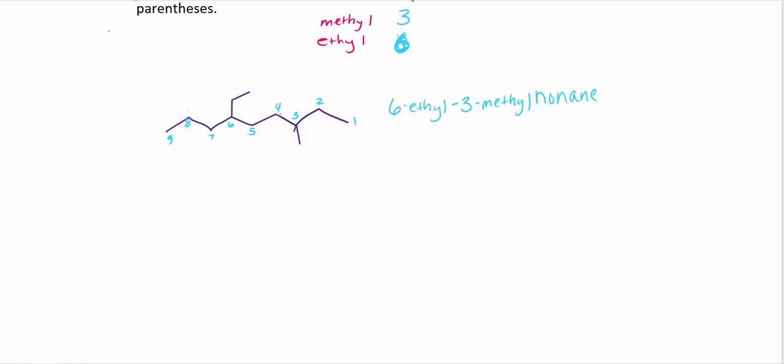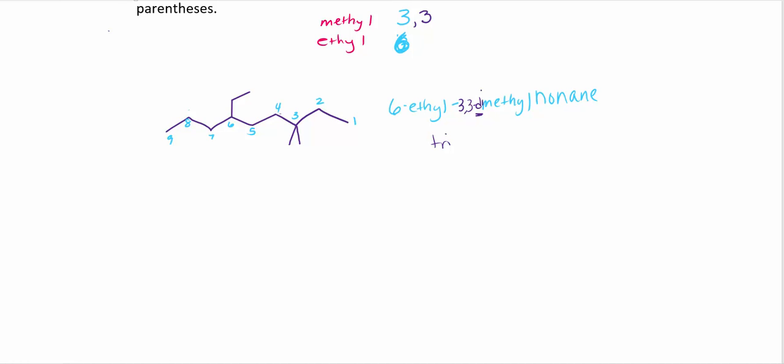Now, if I add another substituent, and I just so happen to put it there, now we're going to change it just a little bit. So my numbering is going to stay in the same order, but now I have another methyl group at number 3. And I need to indicate that by, instead of just having methyl, now I have a 3,3 dimethyl. Every substituent gets a number, even if it's the same as something else. The prefixes, the di, or if you have 3 of something, it would be tri.